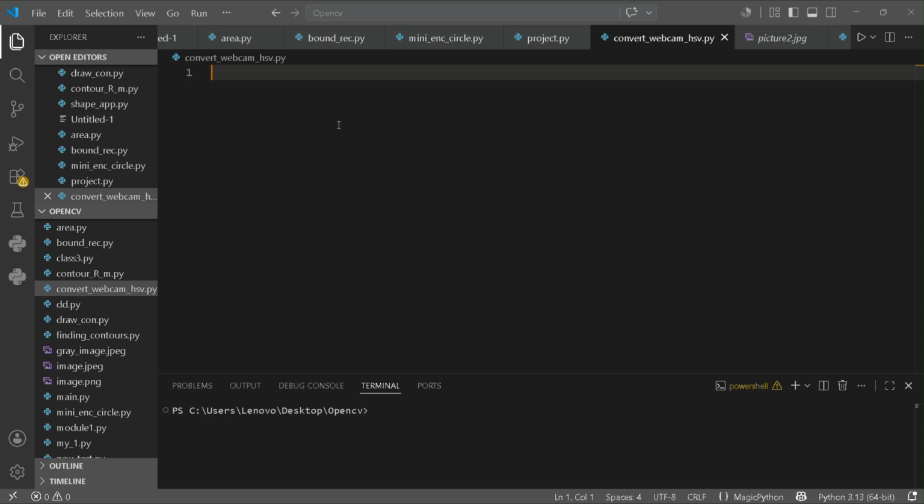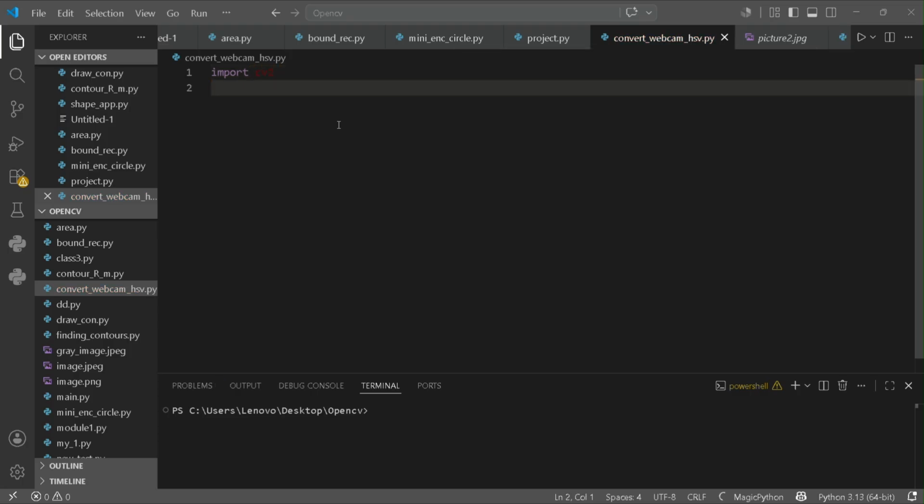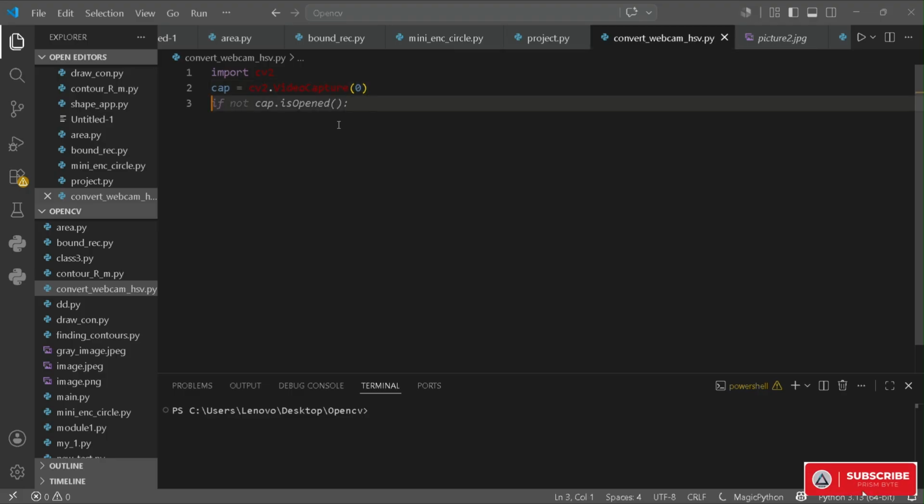First we will start by converting our webcam to HSV. To do this, as usual, we'll first import cv2. Then we'll capture the webcam. As from the previous video, we have already learned this.